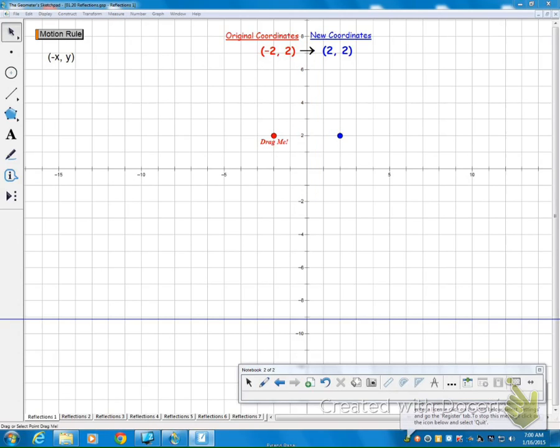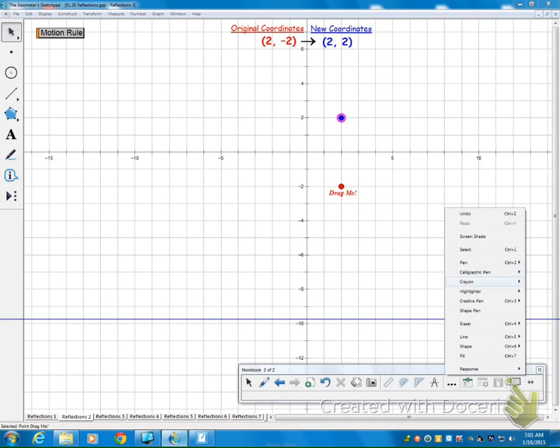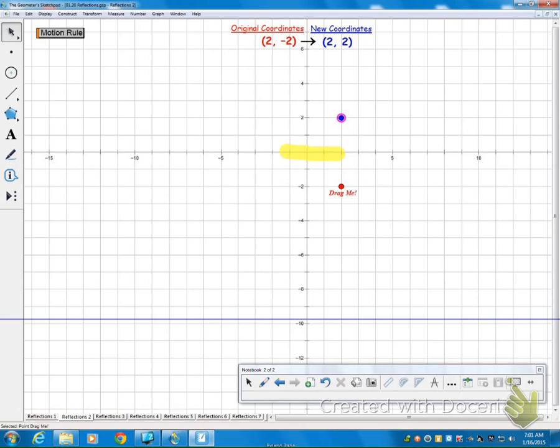And I can see that if I move these points anywhere else on my graph. If I move them away, notice how I go from -4, -1. Now my x changes signs to +4, -1, because I'm reflecting over that y-axis. Well, it's the same thing if I reflect over the x-axis. The only thing is now I have a new line of reflection. So I'm going to highlight my line of reflection here because my line is now the x-axis. And let's start with our original point, my red point, and see that it is 2 units away from my line of reflection. So that means that my new point should also be 2 units away from my line of reflection. So that's how we're making that reflection.